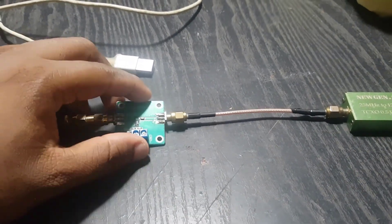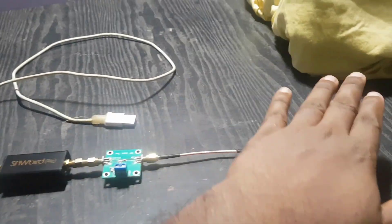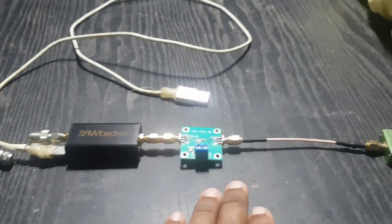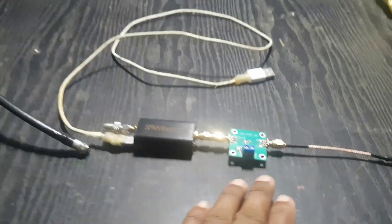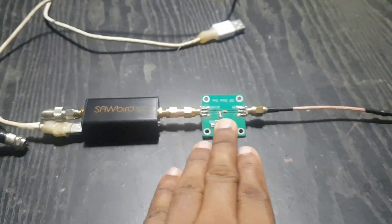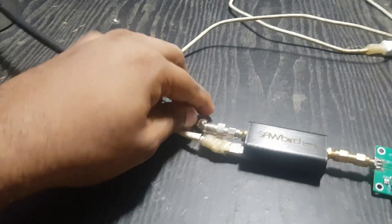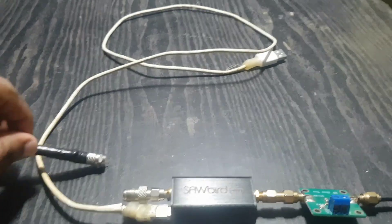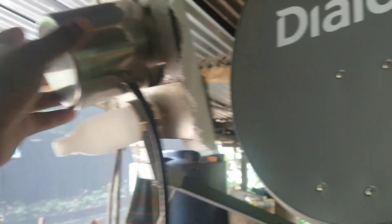If you have an original RTL-SDR dongle or AirSpy Mini, you don't need an external DC block — you can directly power your LNA from the RTL-SDR or AirSpy. But since I don't have an original unit, I use an external USB cable to power my LNA and a bias-T for DC separation. Please buy an original RTL-SDR. I connect the CAN antenna to the Neolux LNA using an F2 to SMA connector, and I fix the CAN antenna holder in the LNB mount.